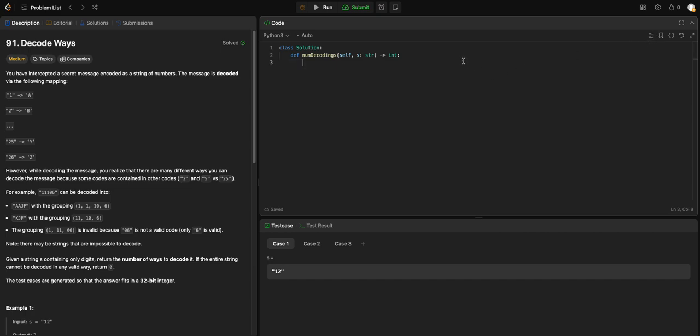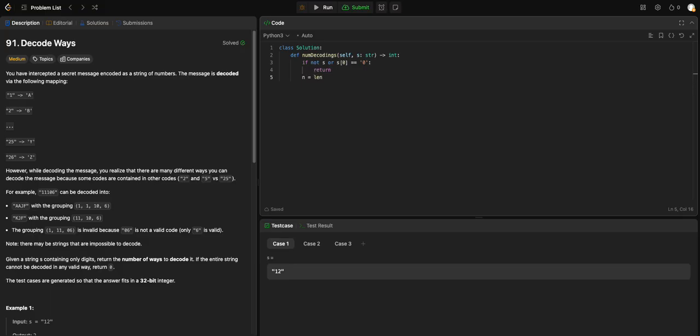Okay, so first of all, one of the edge cases that we have to consider is if s is not a string, or the first digit of s is equal to string 0, we just return 0, right?